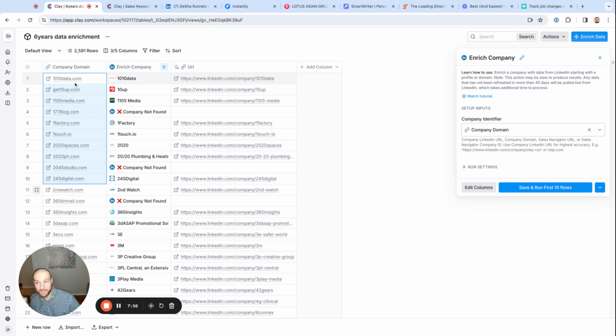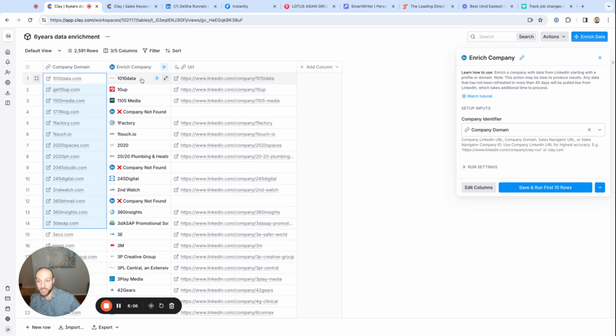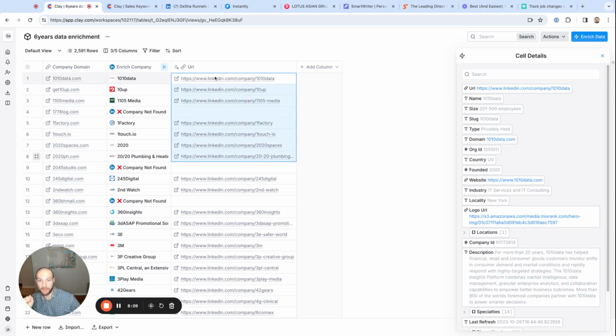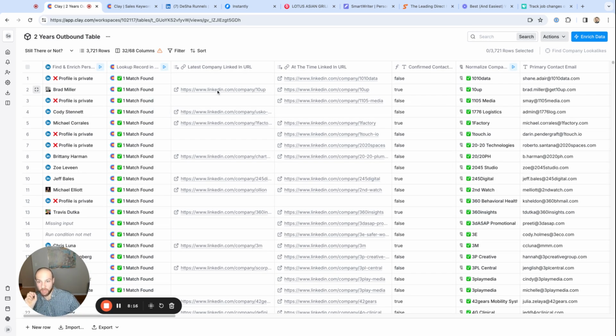So all of these websites are from the emails we had in the CRM. So this is a list of companies from our CRM where this person used to work. And I took that website and I enriched it with company LinkedIn data, and I pulled out that company's LinkedIn URL here. So why did I do that? So then what I did is I compared where this person currently works, their latest company URL, to the place where they worked when they met with us, and I wanted to see if they were equal. And if the URLs were equal, it meant that they are still working at the same company. And if the URLs were not equal, it meant that they moved on.